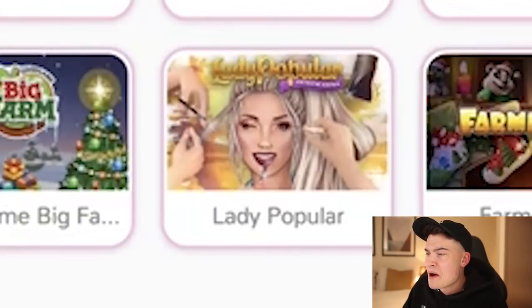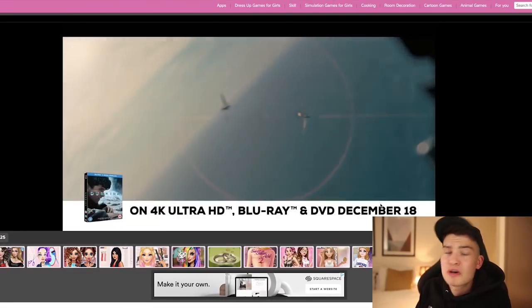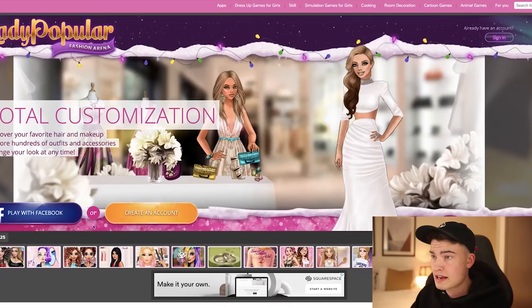Okay, Lady Popular. Oh, God. Oh, wait, hang on. What 3-minute advert was sent through this time? Oh, right, okay, yes, cool. This World War One film, which is being advertised on Girls Go Games. Ah, to be fair, Harry Styles is in it. That was smart. Here was me thinking, oh, stupid idea that, but no, fair one.